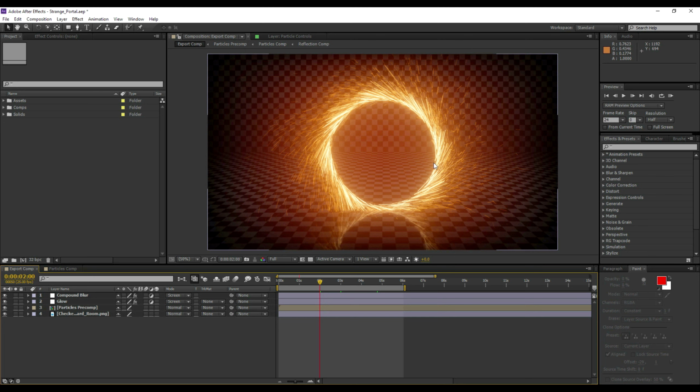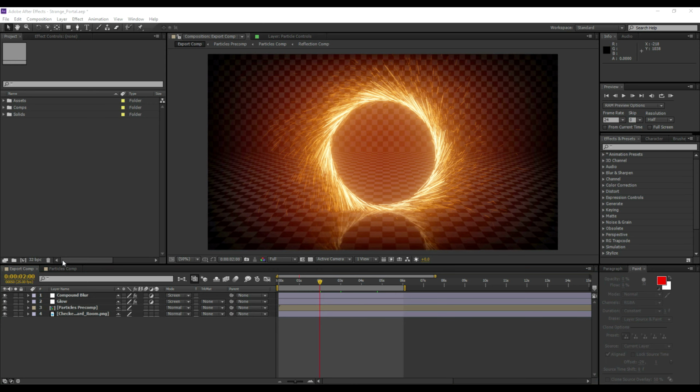And I saw quite a lot of YouTube videos depicting this effect, and I really wanted to take Trapcode Particular and see just how close we could get this effect to the film, because I know they didn't use Trapcode Particular to create this effect. Trapcode Particular has a few limitations that a full-on visual effects pipeline wouldn't have.